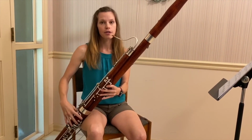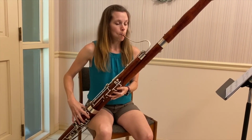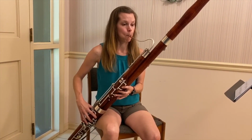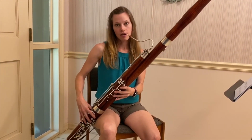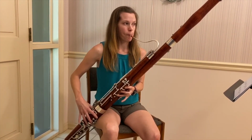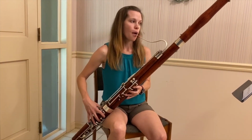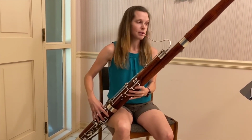Now the next register up is a tenor register, and the bassoon loves to play there as well. It's a very songful, lyrical sort of register. Song, I could play from Lion King, and that would be up in a tenor register. And I could respond with a lower answer. Meanwhile, the bass line would be playing.